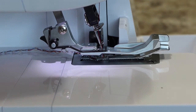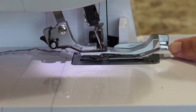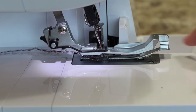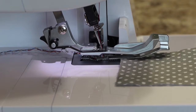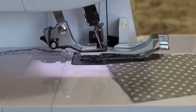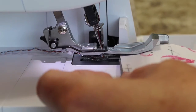Now that we have the foot on, let's just talk about it for a second. You see this channel that runs right here? There's like a thin metal plate on the bottom, and then there's a thicker metal plate here, and there's an opening. You're going to slide fabric in between there, because when you do a gather, you're going to have two pieces of fabric, the flat piece and the ruffle piece. So what you're going to do here, the piece you want to ruffle is going to go on the bottom. It's going to go totally underneath the whole foot here. The flat piece, the piece that won't be ruffled, will go in between in that channel there, okay?